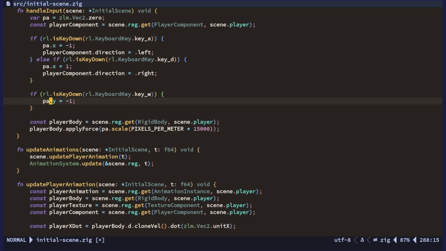Now for W, I actually want this to be something, but it should also say if the current velocity of y... wait, no, if we are on the ground is a better way of saying it.